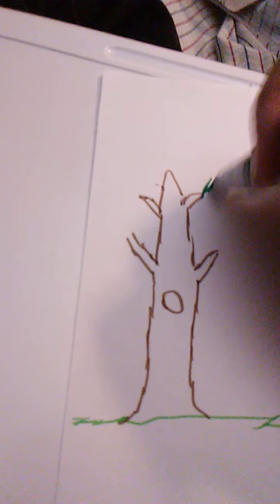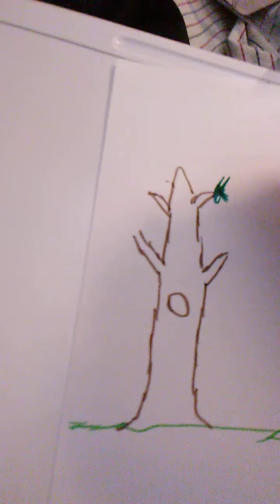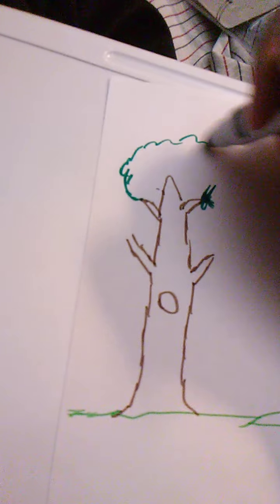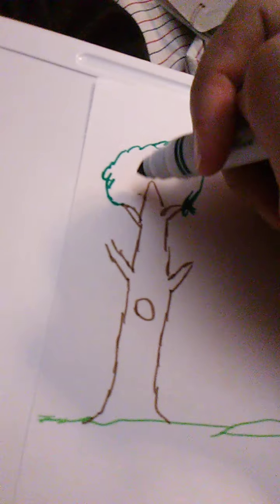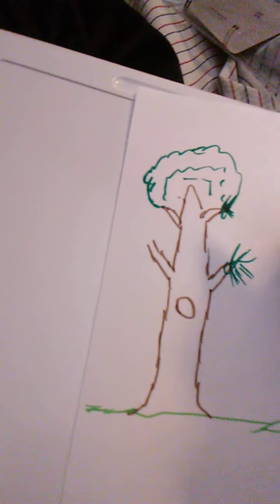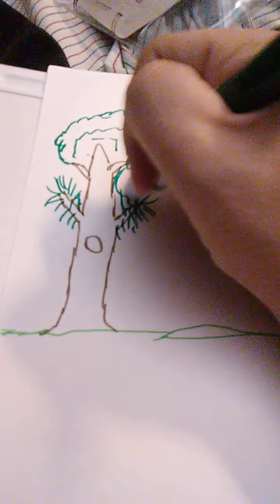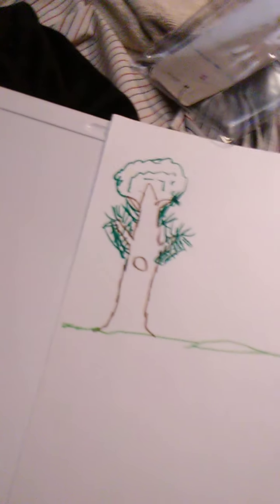We'll put some leaves and give it a crown — I used to draw trees like this, with little cloudy things and then little leaves. Of course, this looks more like an evergreen tree because it has pine needles, so maybe it's a hybrid tree — an alien tree with both pine needles and leaves. There's some greenage here and along here, but they keep it trimmed. That is one weird looking tree, but okay.